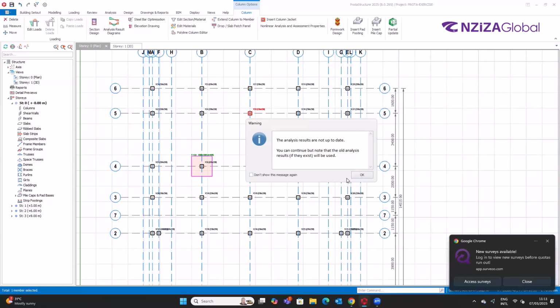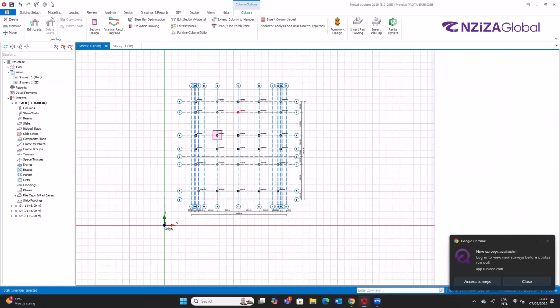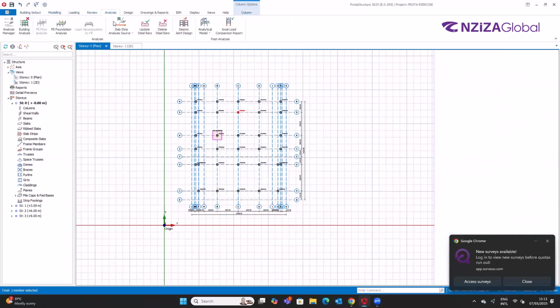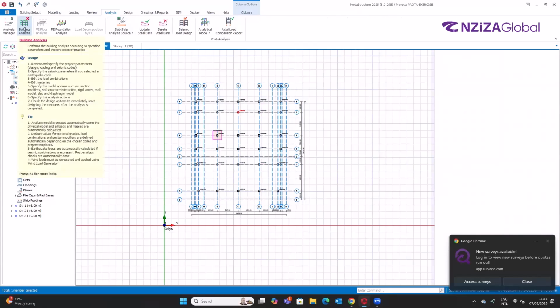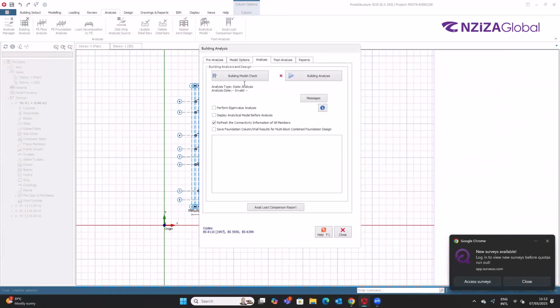So it means you have to run the analysis. I did it twice. Should I repeat the analysis? Repeat it. You see the analysis is not up to date. So we run the analysis. Yes.